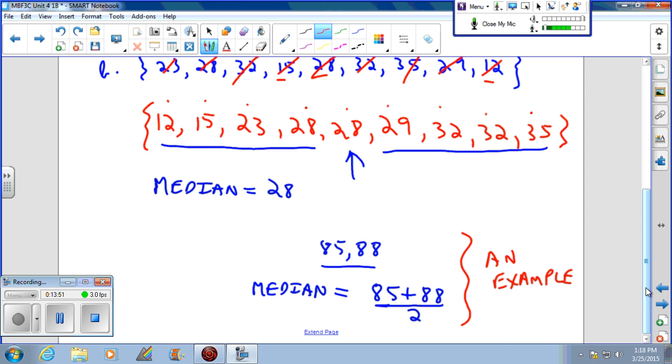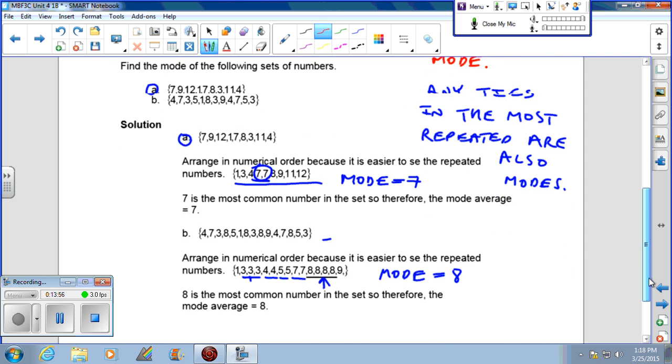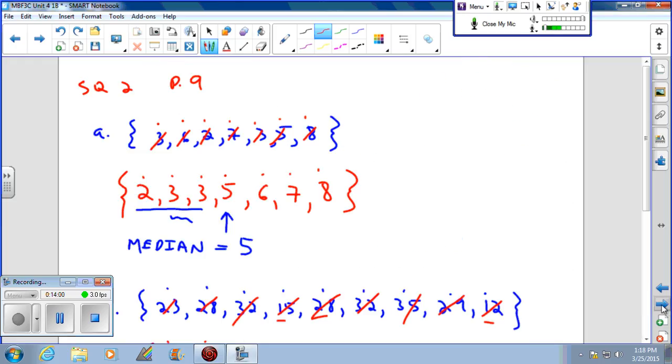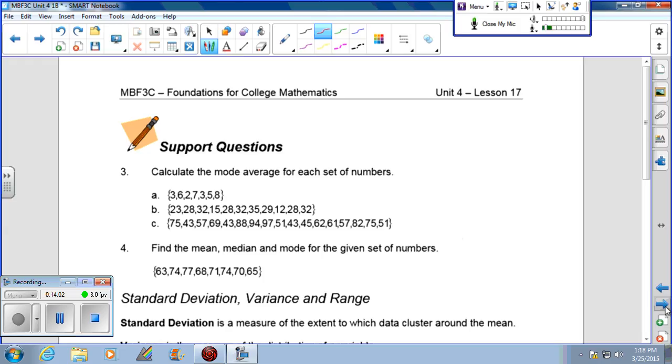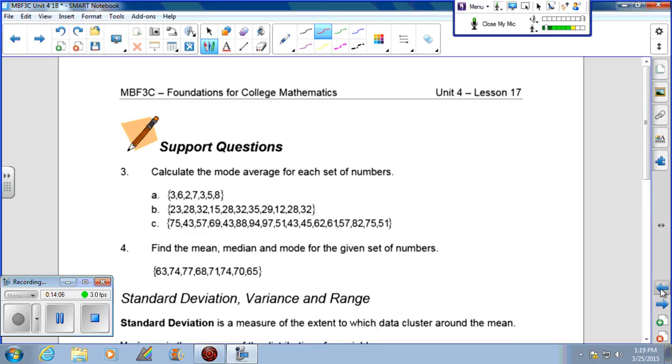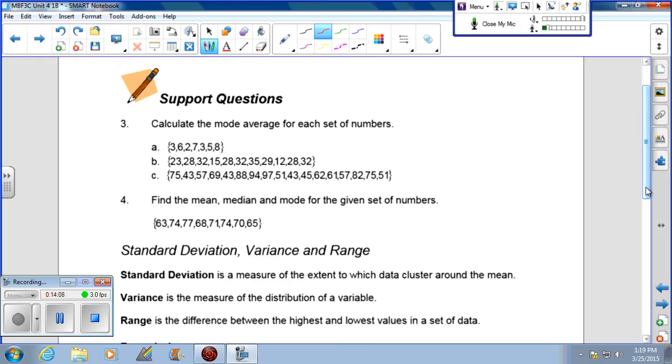We did some mode questions the last time, and I think that should be all right. Let's take a look here at what we got for some mode questions. Okay, the mode. Did we do some of those already? No, we didn't. Okay, so calculate the mode. I don't know why they keep saying average here. It's just the mode. That's what people are going to ask you to calculate, the mode, for each set of numbers.